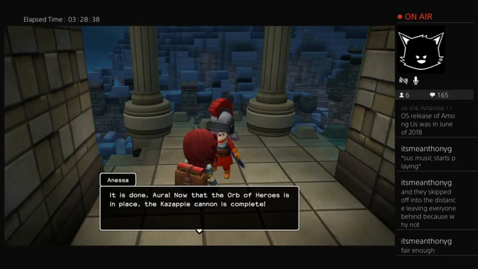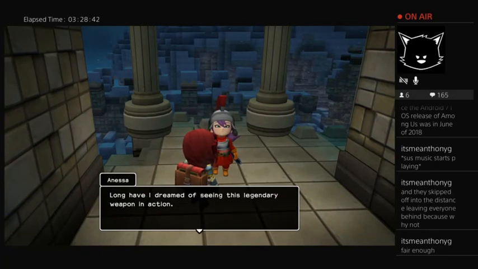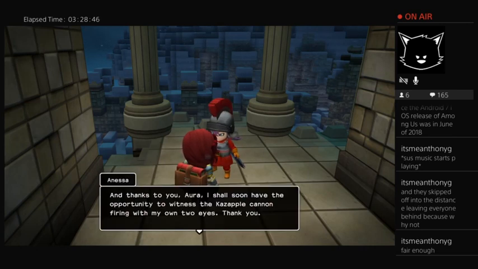It is done, Aura. Now that the Orb of Heroes is in place, the Kizapple cannon is complete. Long have I dreamed of seeing this legendary weapon in action. And thanks to you, Aura, I shall soon have the opportunity to witness the Kizapple cannon firing with my own two eyes. Thank you.